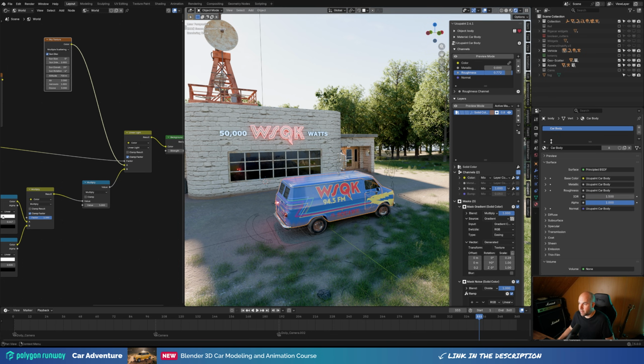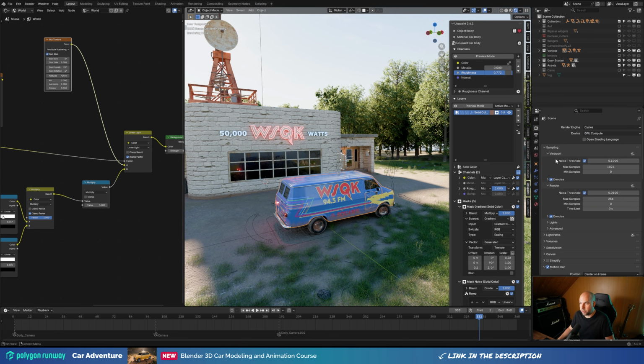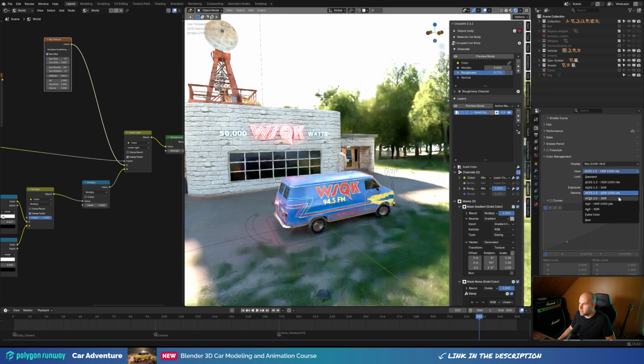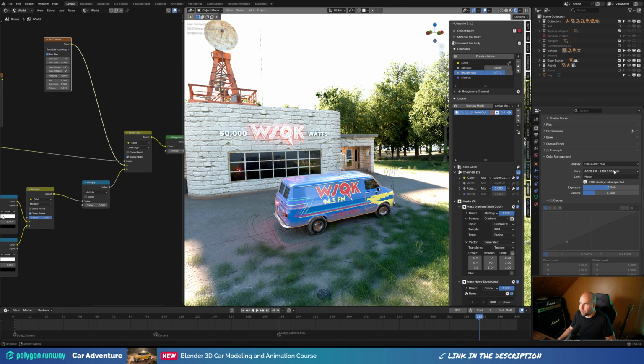And now in Blender 5, it's easier than ever. You can just go into your render settings, and down here in the color management, you can switch your display to Rec 2100 HLG, which allows me, if I have my monitor in HDR mode, to see 1000 nits of brightness. And then you can just use the HDR view transform as well. So if I switch this here, you can see you have HDR 1000 nits as the color space.